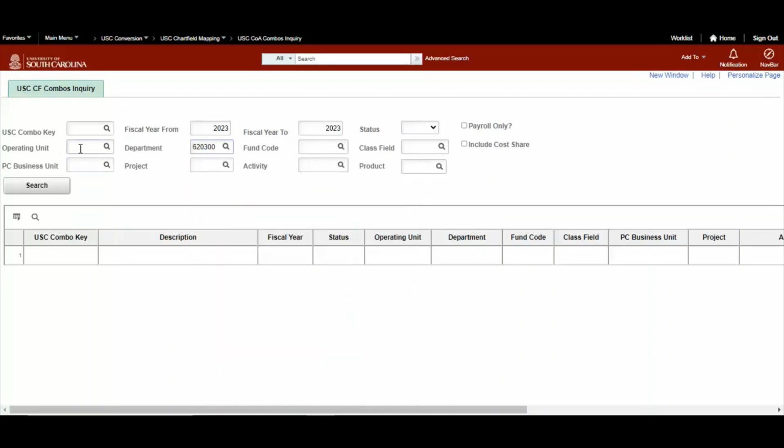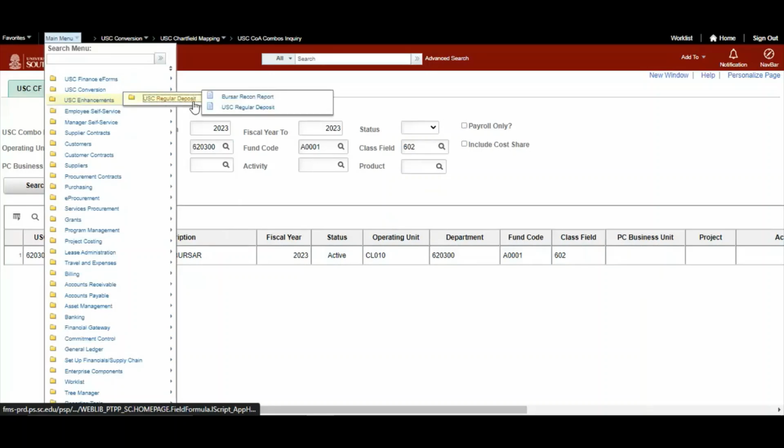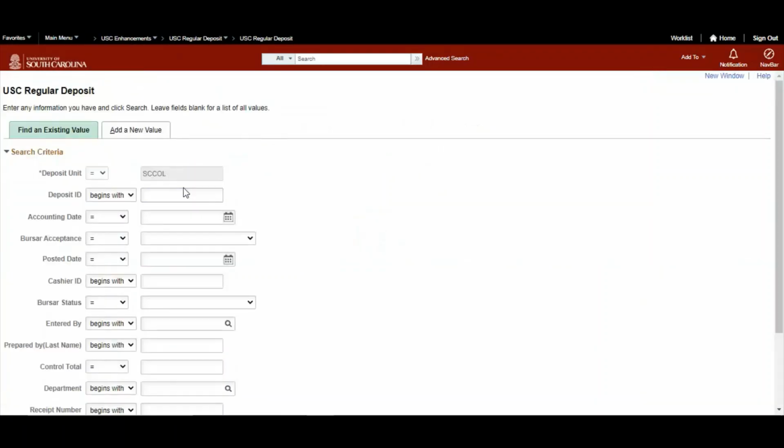guide you. Or maybe you have it all in there, and you know these numbers, but you just want to confirm and make sure it's correct. Maybe you got it secondhand from someone else, and you just want to confirm that everything is right. So that's what I'm doing here, putting in all the information that I already have just to find out. In this case, this is the Bursar's office. This information is still good, so I have it. And now I can go back to my deposit and finish my deposit with that accounting.